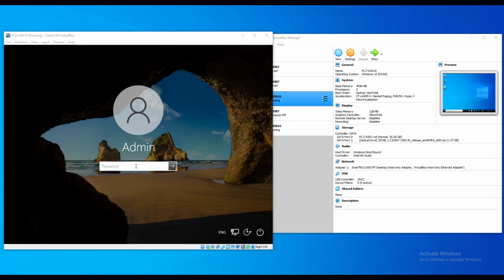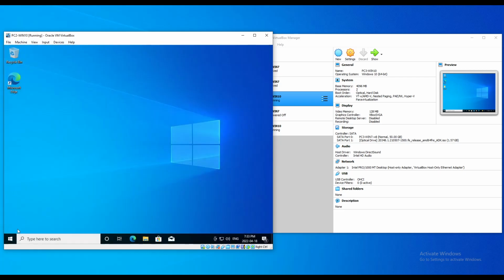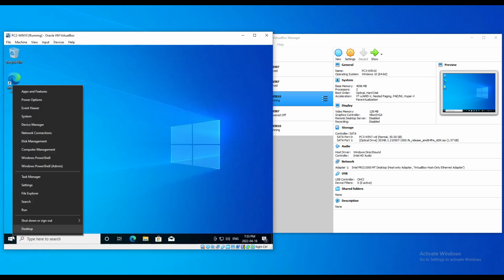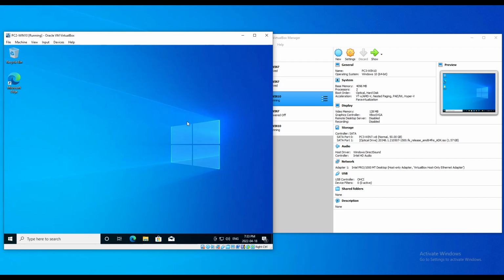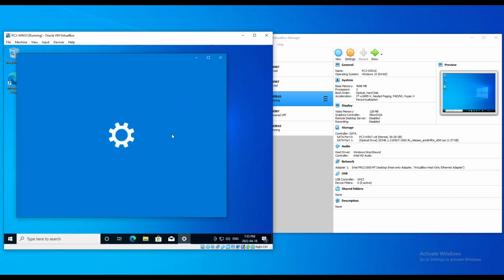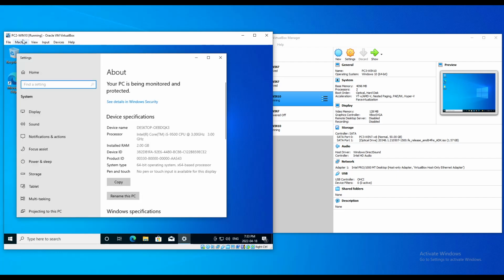So now that this virtual machine is installed, let me log into it. First thing I need to do, I need to change the computer name. So I'll right click on the start menu. I'll go to system. So this computer name should be PC2-Win10.